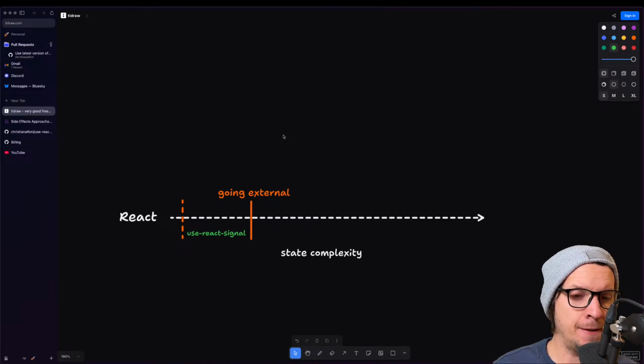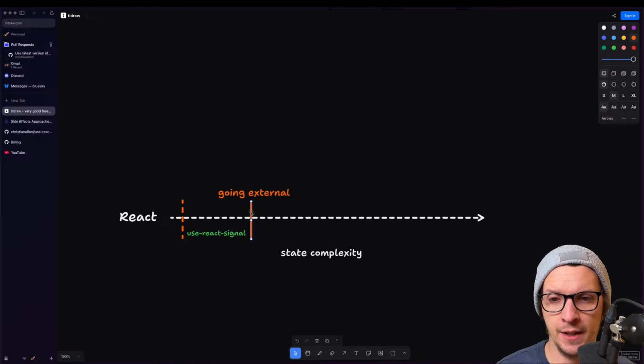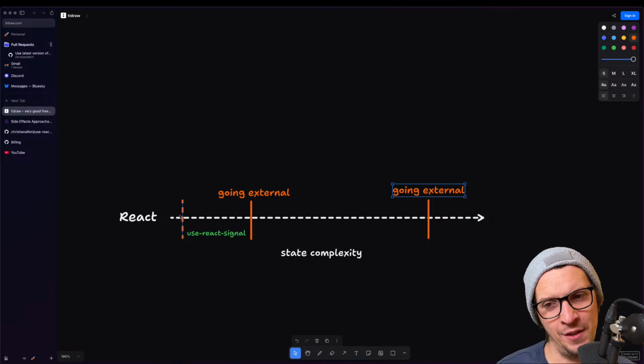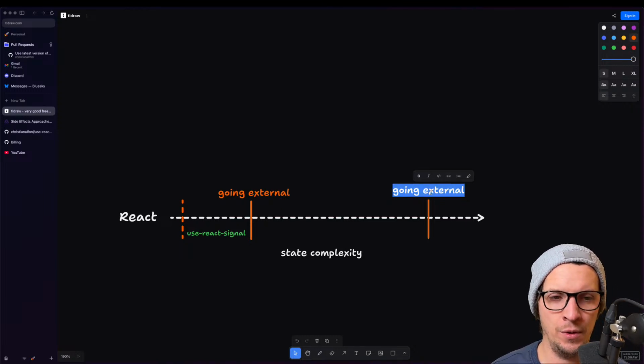So there's another point here, which is, what should I call it? This is not increased state complexity. Well, okay, we're going to run with this.